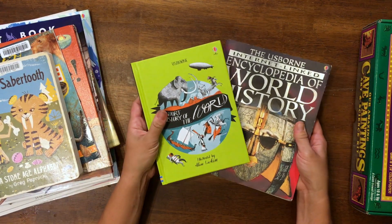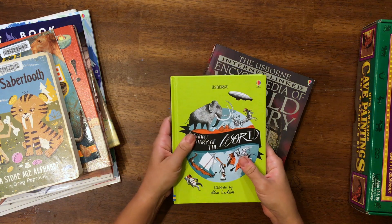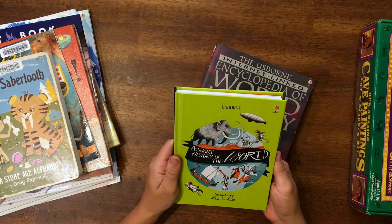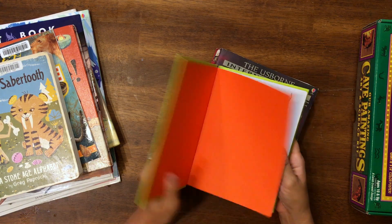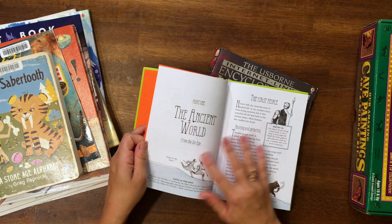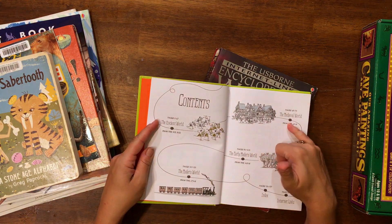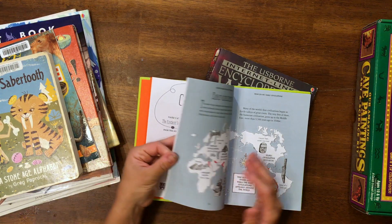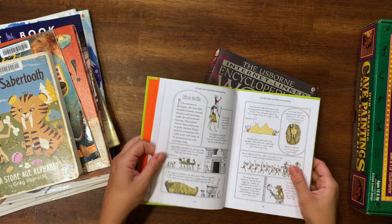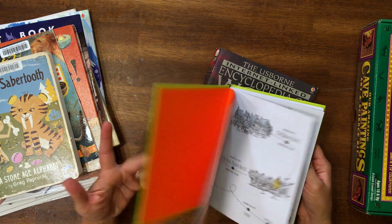So these two books are the spines that we're using for history. I have a couple others as well, other DK books like A City Through Time and A Street Through Time. But these are two I really wanted to share because they start out with early man. This is the Usborne — A Short History of the World, I'm sorry — it's got the ancient world, medieval, early modern, and modern. It's just a quick little synopsis of each era, fun to add in, simple illustrations, not a whole lot of color. Just a cute little summary — great for before bed.